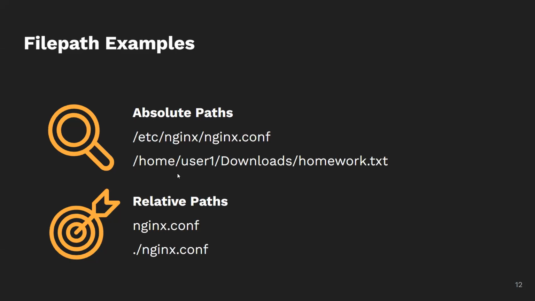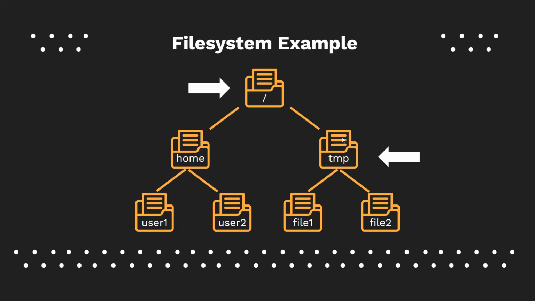Another way you could write a relative path is with this syntax. In this case, we have a leading period in front of the slash. So this is actually not a leading /. It's a leading period or dot. The single dot is a symbol referring to the user's present working directory, which just means wherever they currently are in the file system. So if we go back to this diagram, if we were in /tmp, then the dot symbol would be talking about this. If I was in the user1 directory and I use / whatever, it would know that that / is referring to user1.